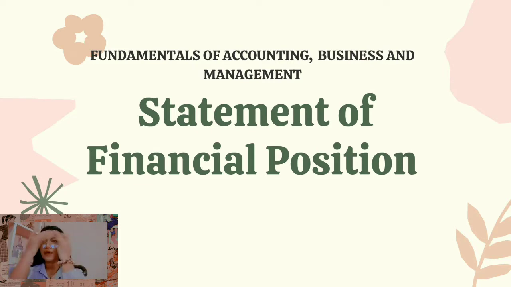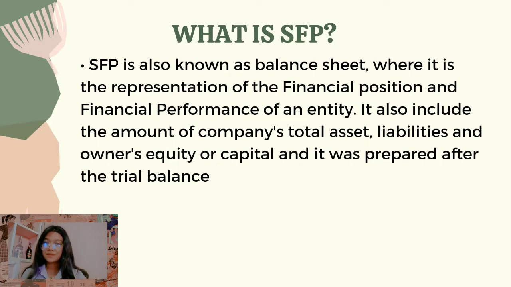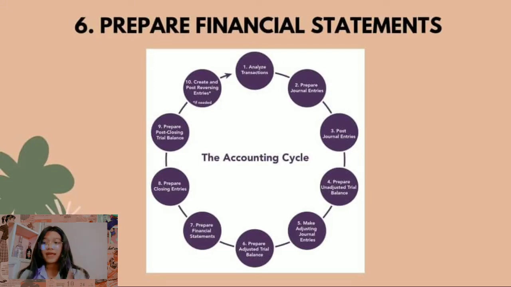Okay, so have you ever encountered the word balance sheet? In our lesson for today, we are going to discuss about the statement of financial position, or in short, the SFP, and we will be answering our first questions along with our discussion. Okay, so now, what is SFP? SFP is also known as balance sheet, where it is the representations of the financial position and statement performance of an entity. It also includes the amount of company total assets, liabilities, owner's equity or capital, and it was prepared after the trial balance. So, as you can see in our accounting cycle, nasa pang-anim siya after the trial balance.